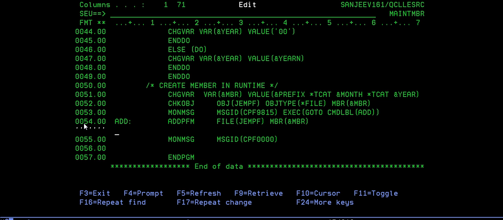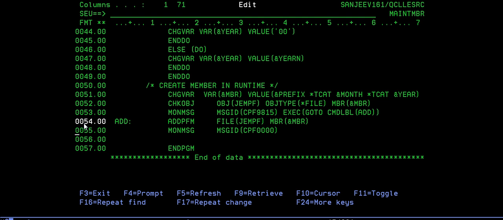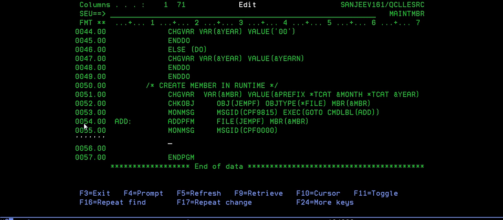Not this one. After this one, I'll say CHGVAR, change variable, where current year I will move the year NP value into year.